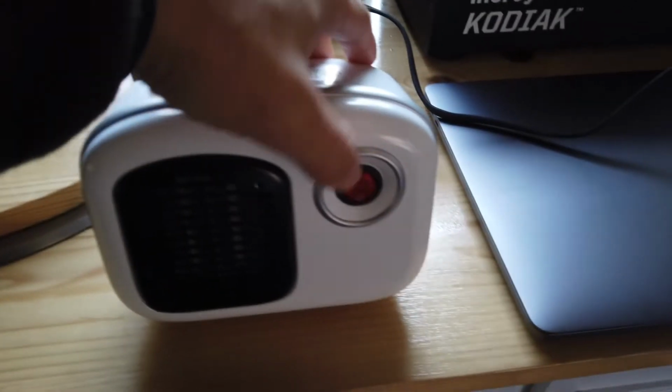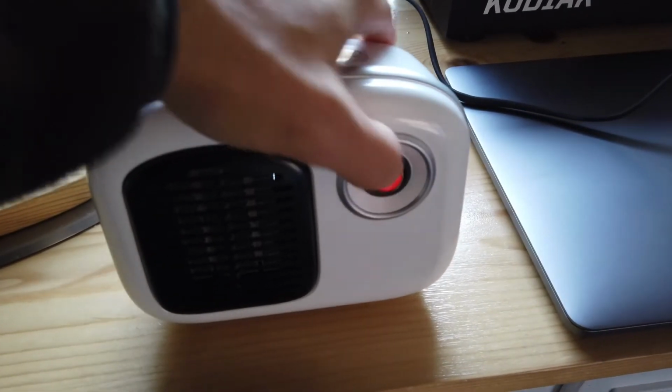Like I said, it's 250 watts, so it's not that hot. It's not going to do much damage either which way it goes. So I'm going to plug this guy up and see what kind of fan is built in. I'm not expecting much out of a little heater like this, but we'll find out and see. All right, so I got it plugged in, and we're going to flip the switch, turn it on.